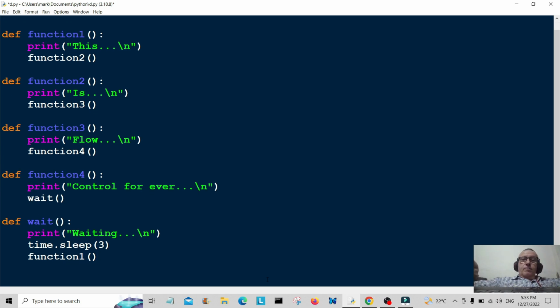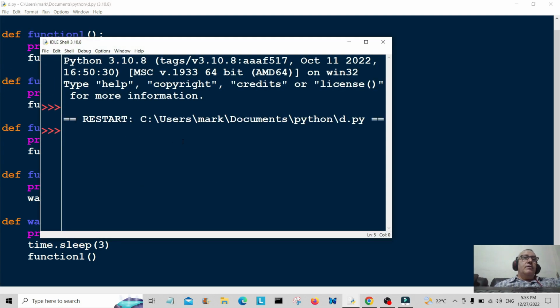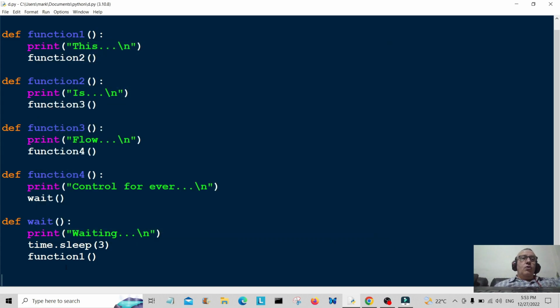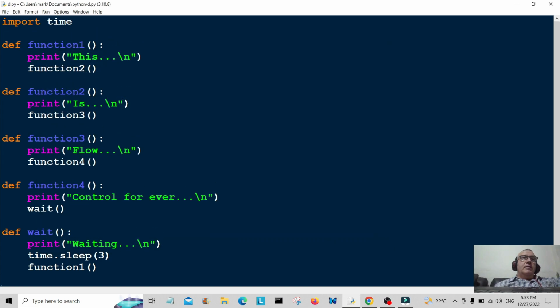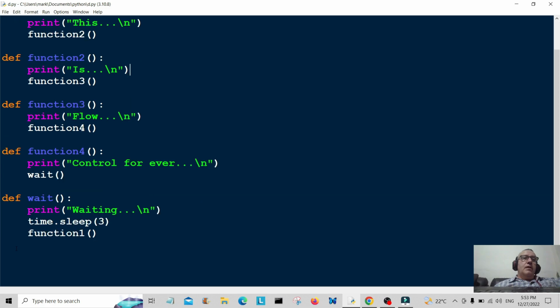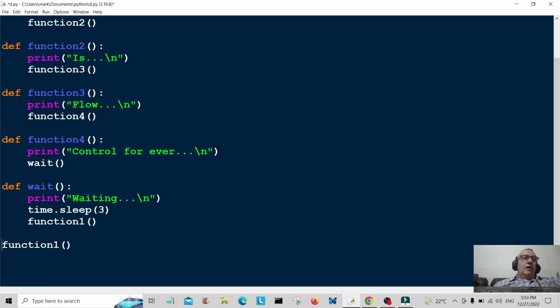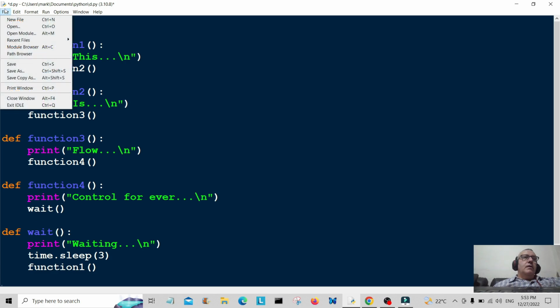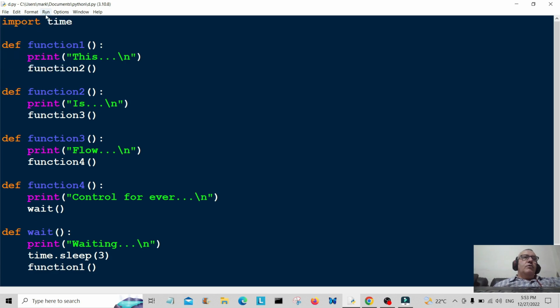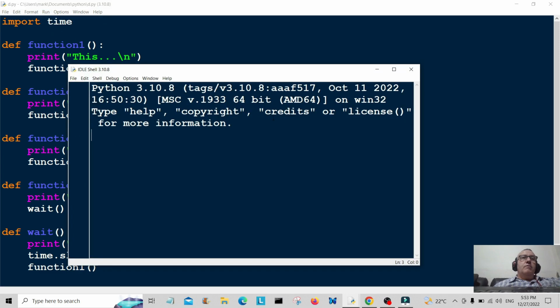So of course, before we can run this program, if I just save it like that and click run now, you'll see nothing happens. It doesn't run, so you have to call your functions. Like I say, I'm going to call function 1 here to start it off. So that's going to be function 1. Let's just move that down a little bit to make it look better formatted. So let me just save that. Time to run. Okay, so let's run it, shall we?